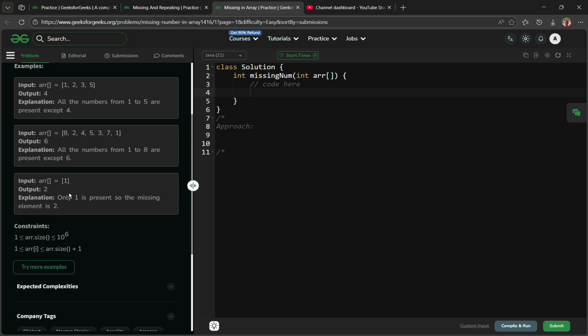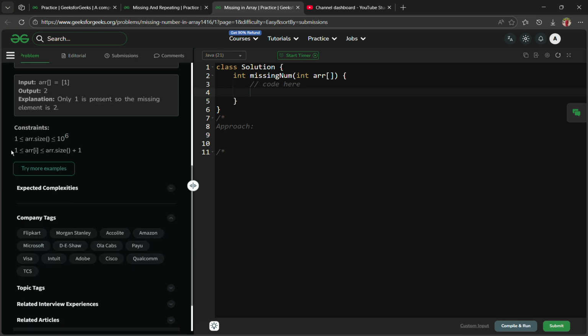It is 1, so 1 plus 1 is equal to 2. That means increment the max element from the given array by 1. That will be the missing element if there are no missing elements in the given input. If the input is 1, 2, then the output will be 3, like that.